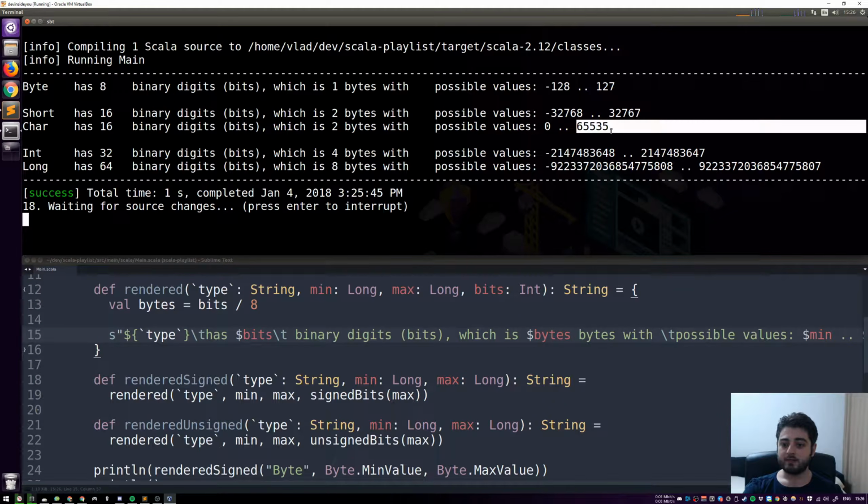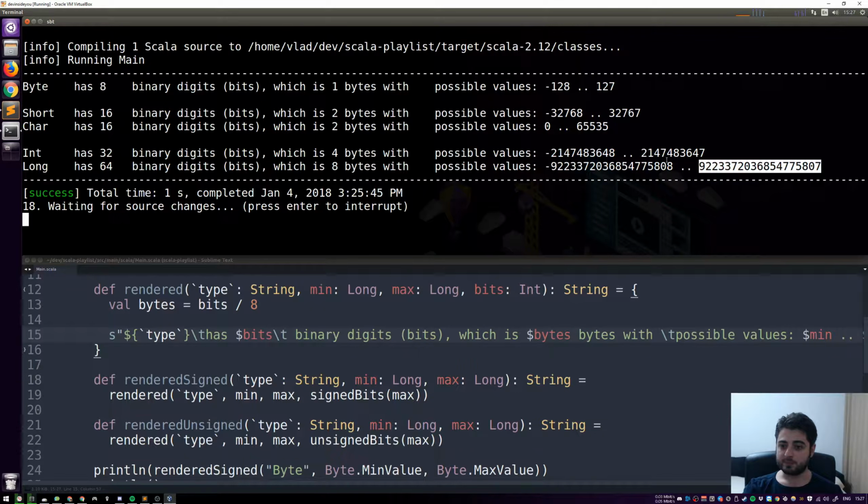And a short also needs a negative number, so it has the half. So if you divide 65,536 by 2, you're going to end up at 32,768. And the same for int and the same for long. So you see, long requires twice as many digits, but it can display a much bigger number. It's actually not twice as long, it's to the power. So this number over here is not 2 times larger than this one. It's way bigger than this.